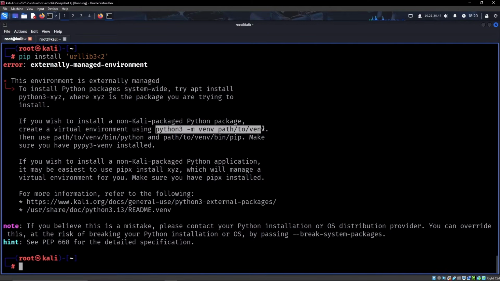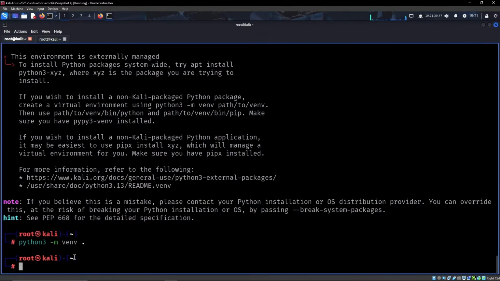And you can do it by essentially doing this. So we want to be running python, and then the -m is the module, and then run venv, and then pass to it a period to set it to the current directory. Now you might not have this installed, so you might have to install Python virtual environments. But once again, you can Google that, or ask an AI assistant, it's going to be fine.